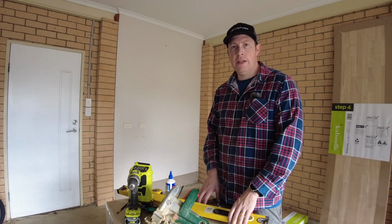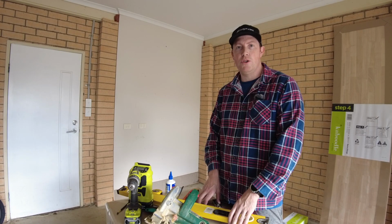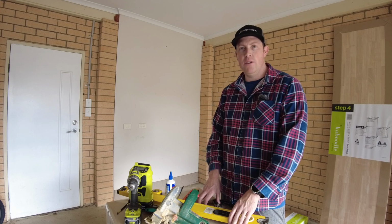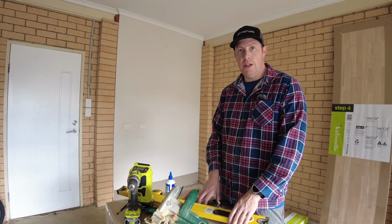Righto, so we're back from Bunnings. We've got all the Kaboodle flat packs that we need. We've got a hardwood top. We've got all the hinges. We've got all the handles. We're good to go. So what we need to have a bit of a look at now is some tools that we're going to need for the job.